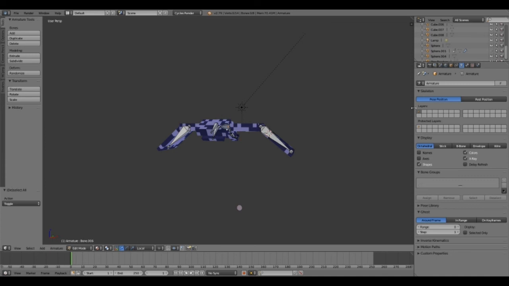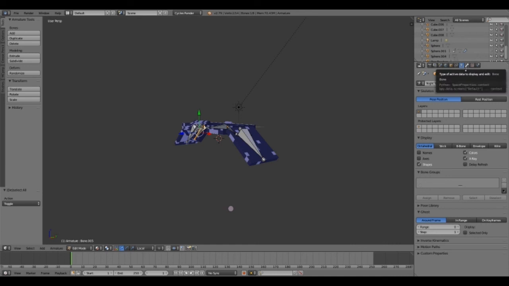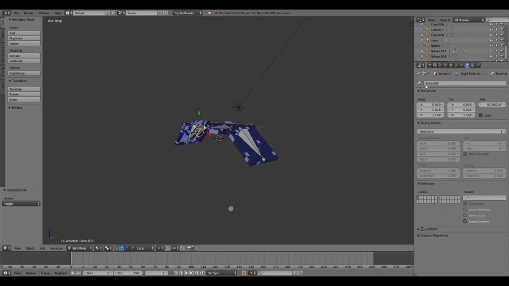Let us name everything. I'm going to start naming all of these bones. This is actually the Night Terror armature. I'm horrible at spelling, but I know what it is. I'm going to want to go over to this thing where it has a person here. That's the entire rig. Over here where it has a single bone, that's the one that we want.